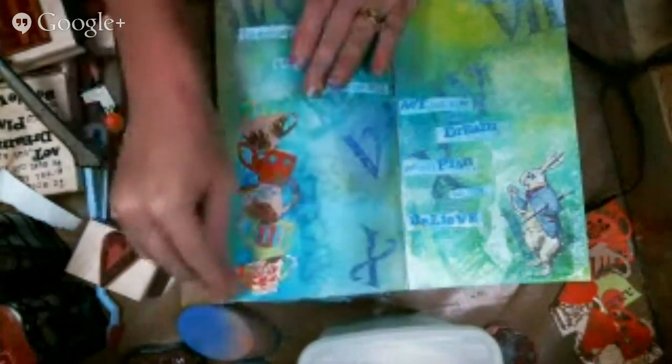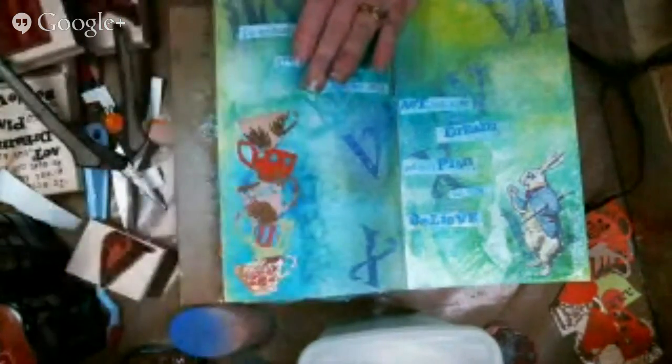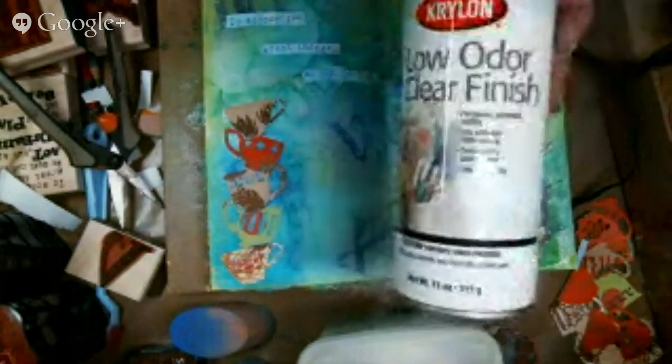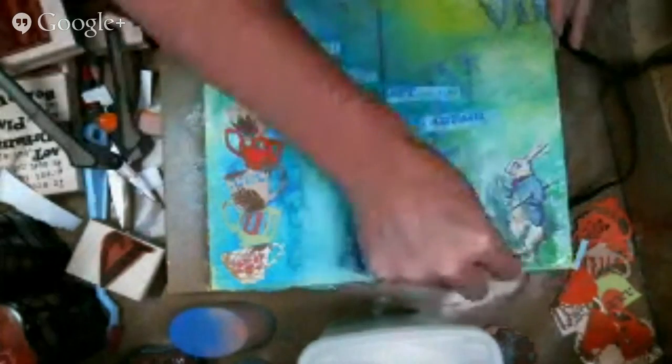And again, remember, there's no binding agent here, so I definitely need to spray this before I finish this. And I will probably spray this off camera. I use a finishing spray. I use this low odor clear finishing spray. You don't have to use a low odor, just any type of finishing spray that you can get at Michael's, Hobby Lobby, Dick Blick's, you know, whoever makes you happy, wherever you can get a coupon, as far as I'm concerned.